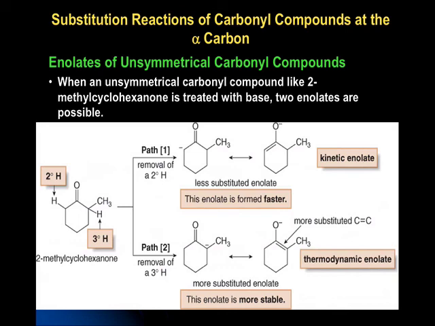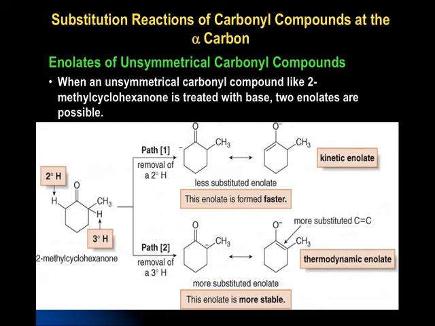Okay? Why is it faster to remove a secondary hydrogen over a tertiary hydrogen? What's your go-to answer in these kinds of questions? Sterics, right? So if we have lithium diisopropylamide that's bulky, is it going to want to react with a hydrogen that's around a lot of bulk, or is it going to want to react with a hydrogen that's pretty easy to get to? It's pretty easy to get to, right? And so this is actually the enolate that is formed faster, and it's called the kinetic enolate.